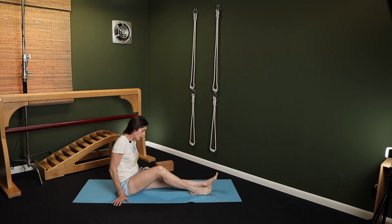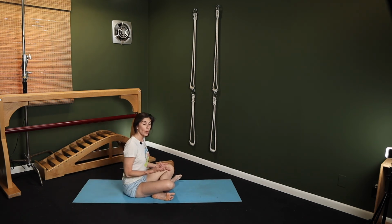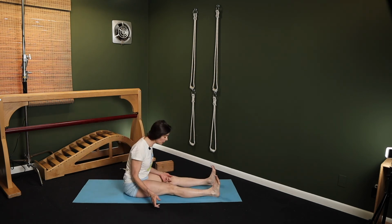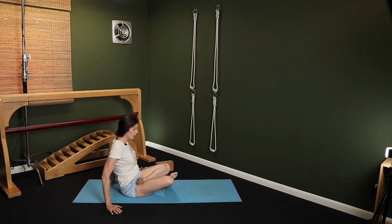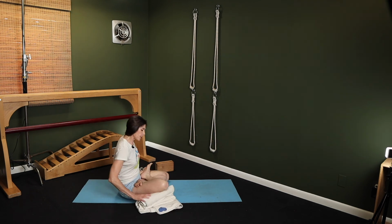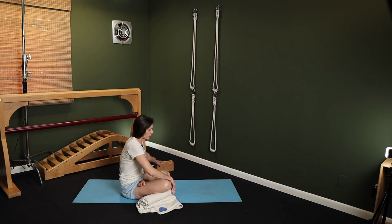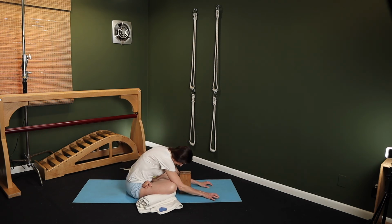You are going to either take swastikasana, which is how we started, or Padmasana only if that is something you already know. I'm not teaching it at this time. Or half Padmasana, you could be right here. And once you're in whichever pose you prefer that is correct for you, bring the brick in front of you and come forward and rest your head.